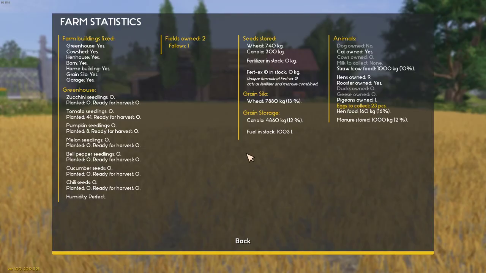Let's have a shifty. Straw, bales, farm buildings, blah, blah, blah, wheat, canola, animals, seed stored, grain stored, greenhouse, wheat, canola, fuel in stock. Oh yeah, I filled up the fuel stocks as well. We've got a lot of wheat there. Chili seeds, cucumber seeds, bell peppers, melons, pumpkins, tomatoes, zucchini! That's him off Star Wars, isn't it? Zucchini!